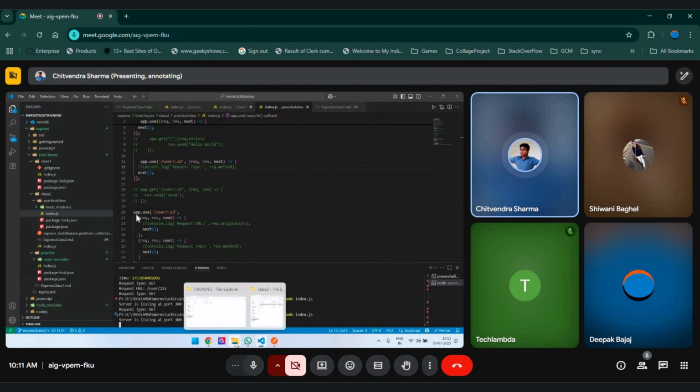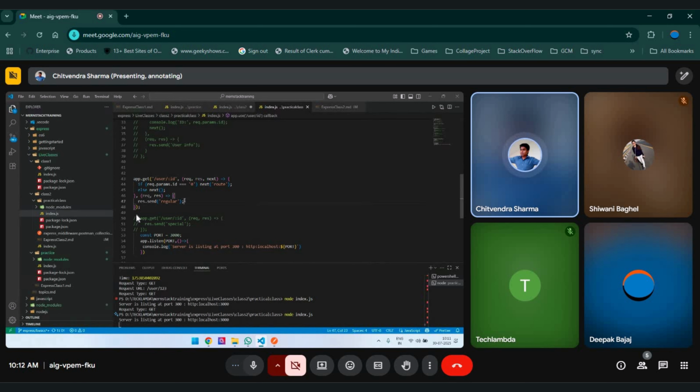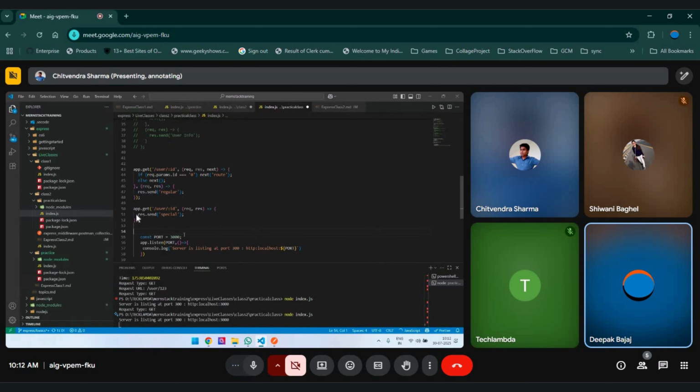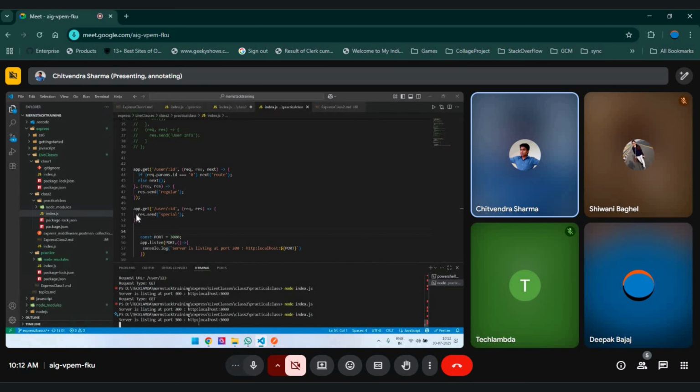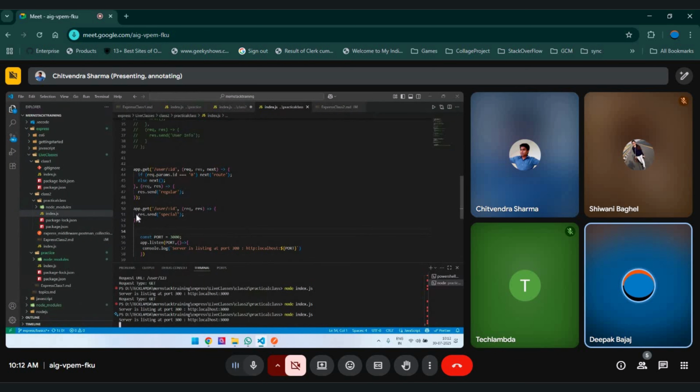No response. This means only this code is working, right? Yes. The regular code is working. If you comment this regular one, then you will get this special one.